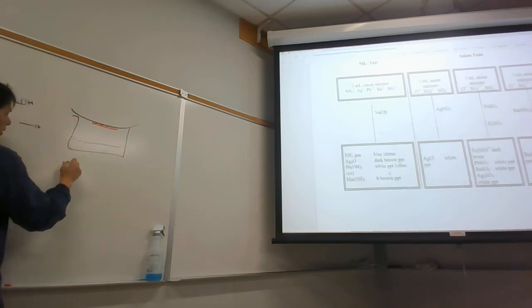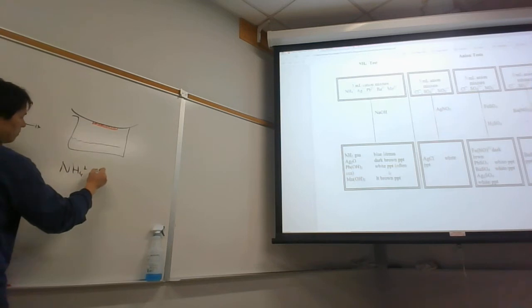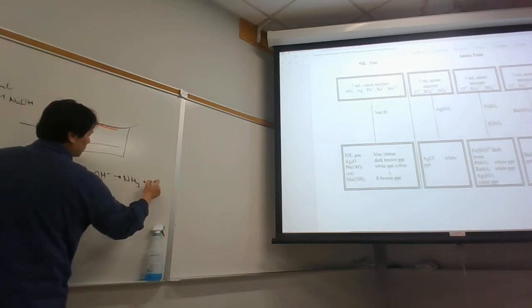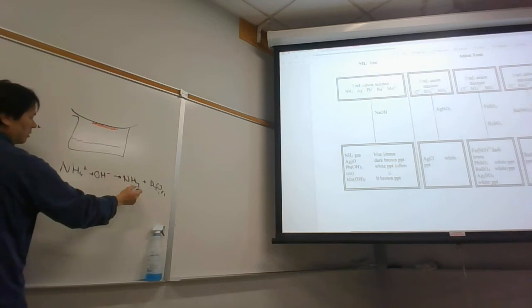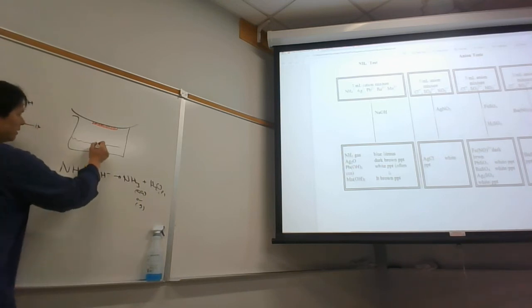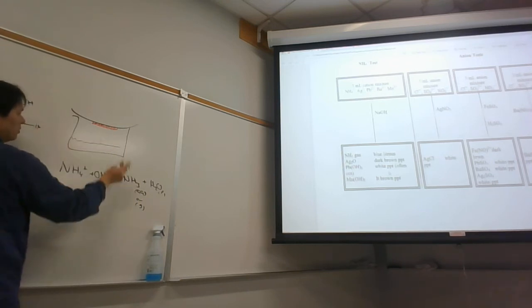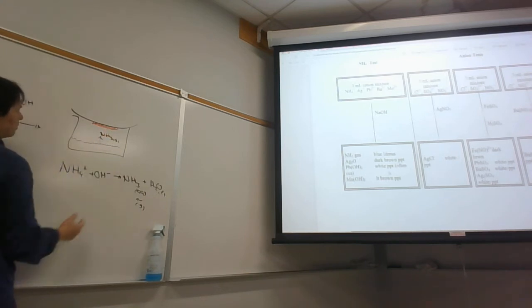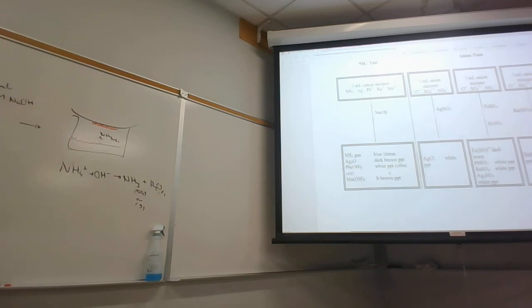So we know ammonium likes hydroxide. When ammonium and hydroxide react, it's going to form ammonia and water. In other words, ammonium hydroxide decomposes into ammonia and water. Ammonia is aqueous, but we want a little bit of it to go in the gas phase, so swirling it might help. But ammonia is very soluble in water. And so we end up with NH3 gas here. Ammonia is a weak base.